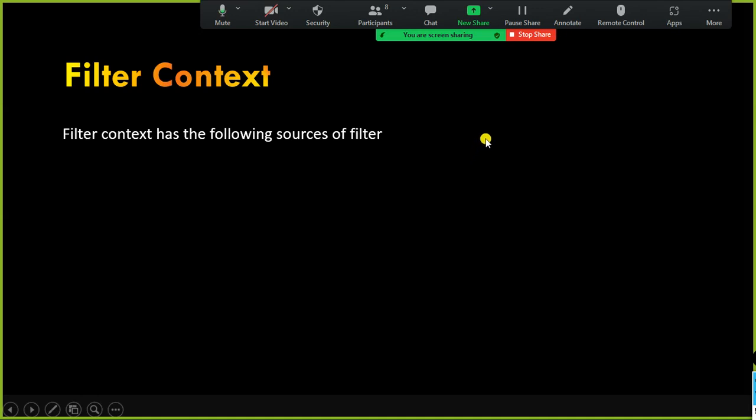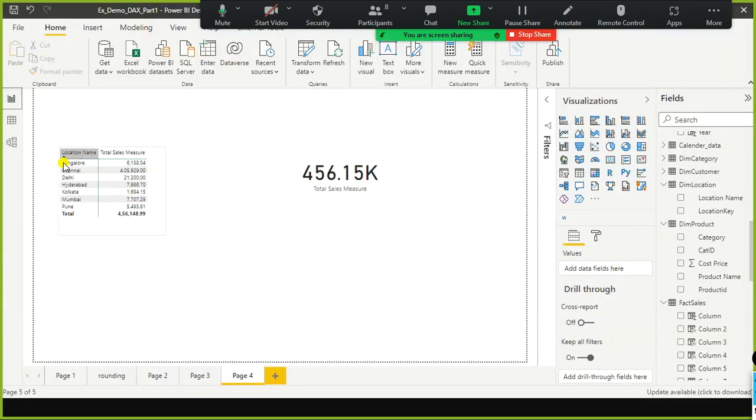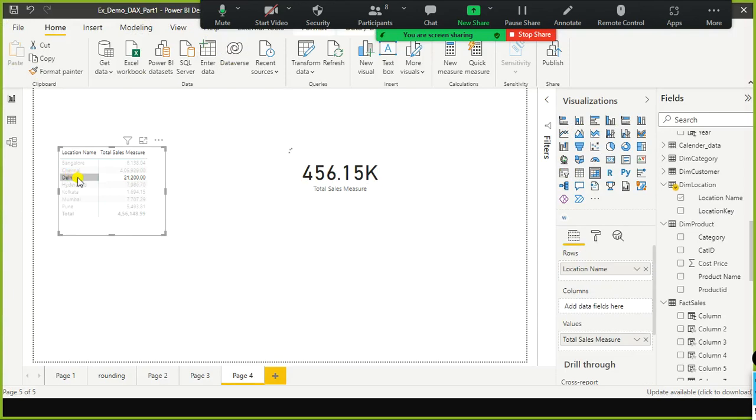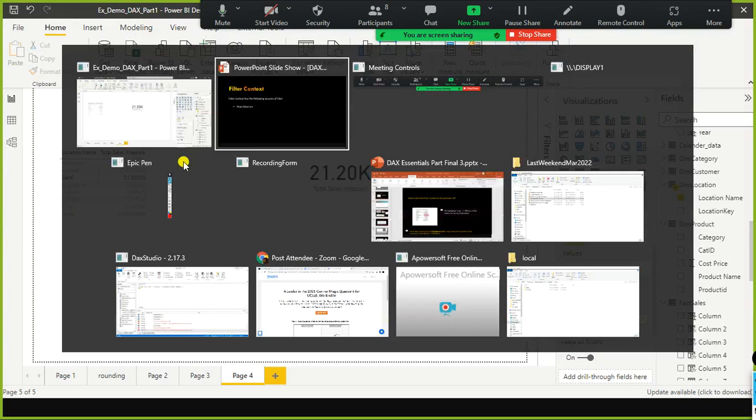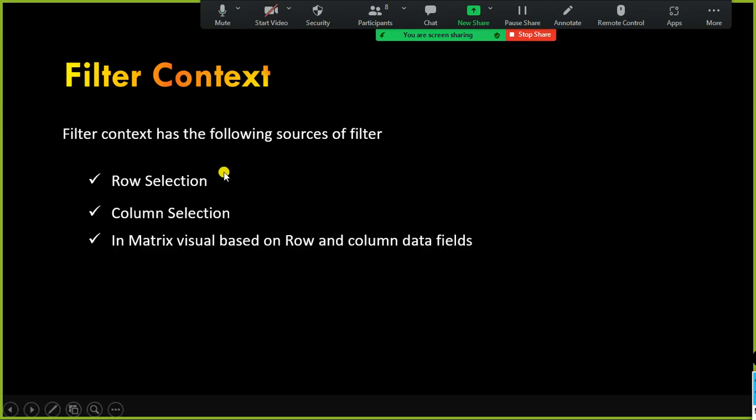Now let us take a look at the different sources of filter that will be applied for a filter context. The first is row selection. Whenever you perform a row selection, it gets filtered. In the case of a matrix, when I select a specific row, it does the filtering automatically. And column selection in a matrix visual: based on row and column data fields, it does the filtering.